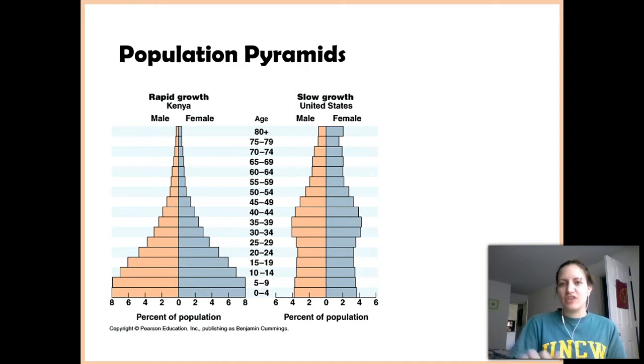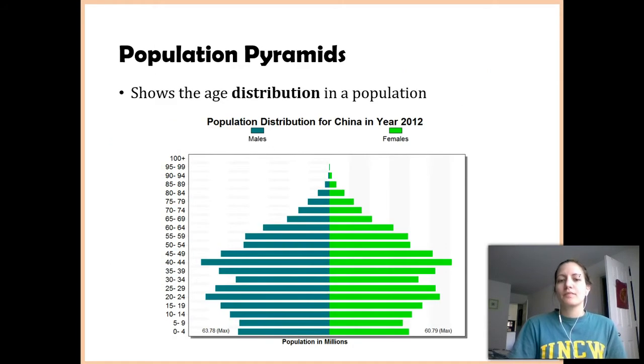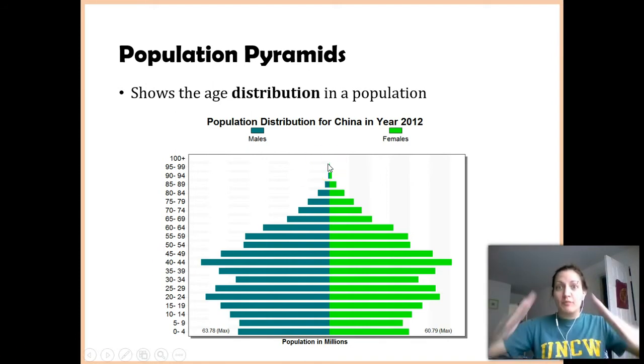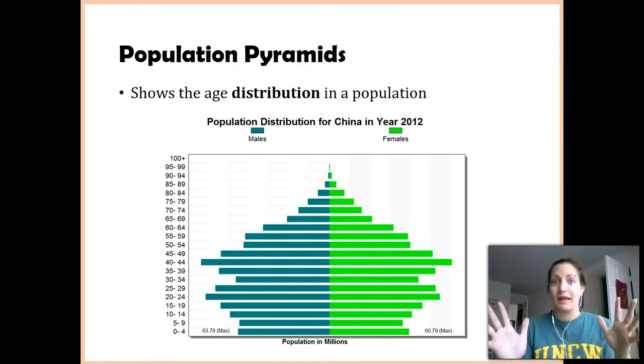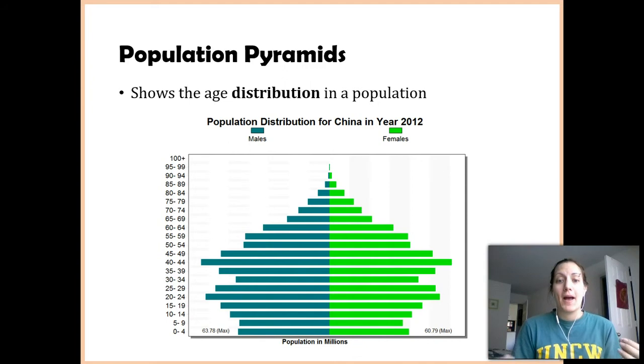Now let me jump back to China. This was on the previous slide. So if you look at this 40 to 44 range and up, that's like a beautiful pyramid. It looks a lot like Kenya, where you have this really rapid population growth. And the government of China saw this and really looked at it and was like, oh my God, what am I going to do about this? This means we have a lot of people we need to feed. We have a lot of people that need homes, that need fresh water. How do we handle that?